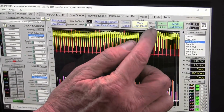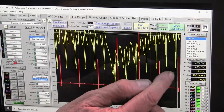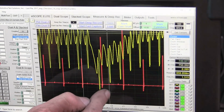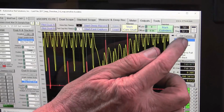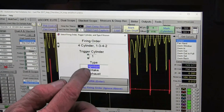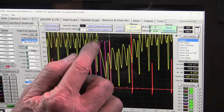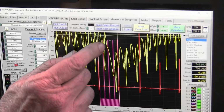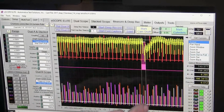So the first thing I want to do is look and make sure that this is still the same place that we had the misfire, that 4 is still the cylinder that we don't have, because 3 also showed a misfire, guys. So what we want to do is mark this. I want the ignition. We're going to mark it. Now we can see how we have 1, 3, 4, 2. This is 4. Do you see how 4 just dropped? The velocity of the crank dropped. 4 is my misfire. So I'm okay there.